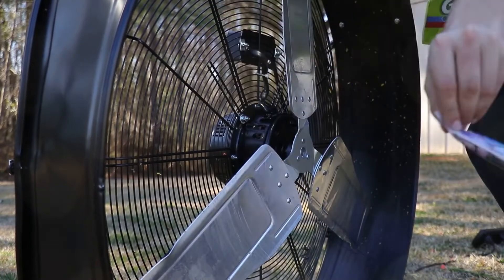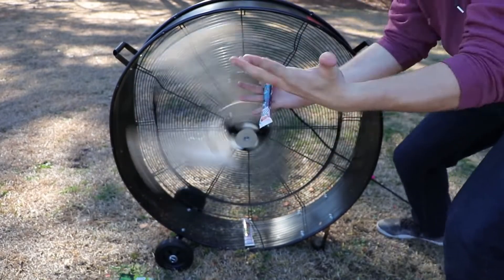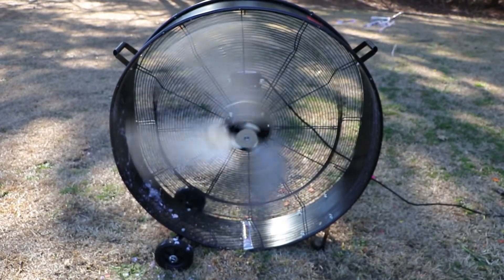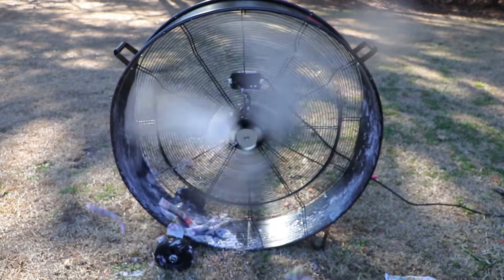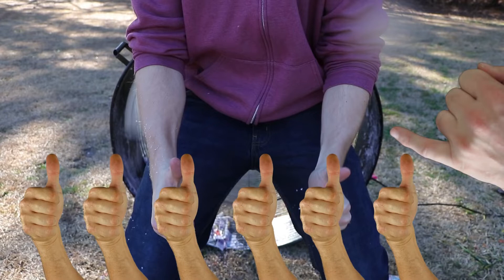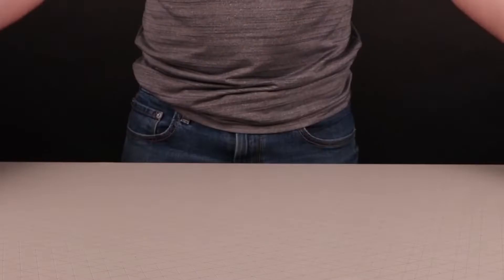Gogurt claims to be the snack you can eat on the go, but how does it hold up to hazardous conditions? They better not put that Gogurt in the fan — I'll be very upset. Just an easy way to open your Gogurt. Yeah, and then it blows towards your face and you just open your mouth and eat it. What a throw — he missed! Can we get an instant replay on that throw? Does he always have to throw up a double thumbs up at the end? Tell us what you think about his thumbs. I'll give him a 6.5 out of 10 — the curvature on that vein. The thumbs are good but the placement could be better. One thumb is pointed to the right and the other one's pointed up.